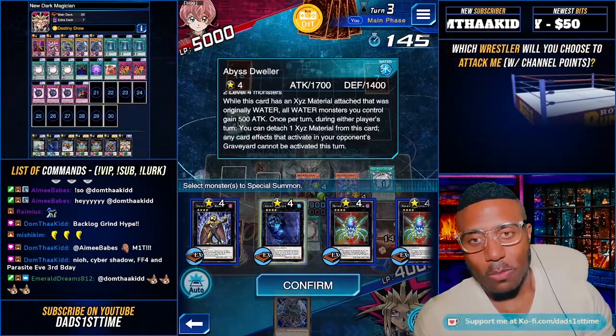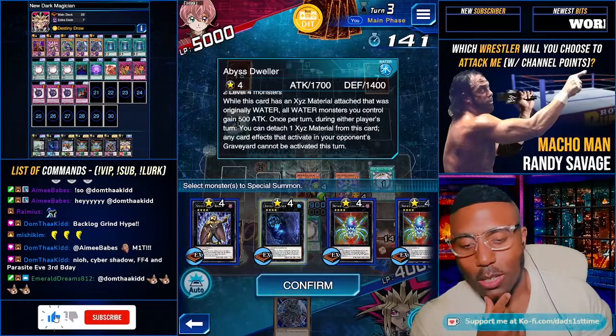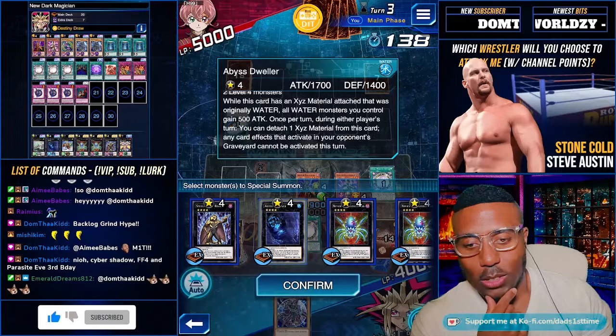Oh, this is a tough one. All right, he's all about special summoning. But he can do a level 4. All right, all right. You know what we do?